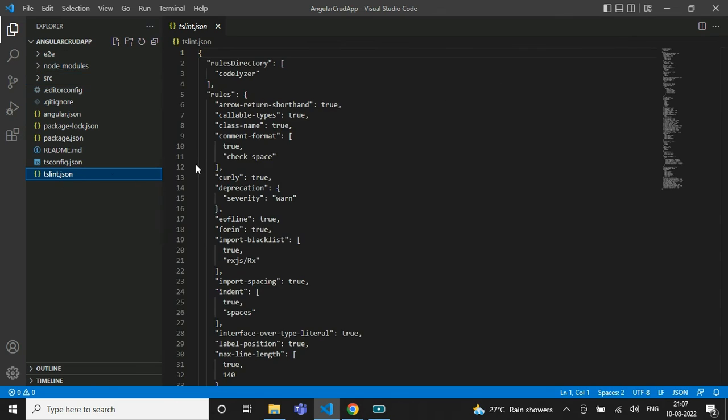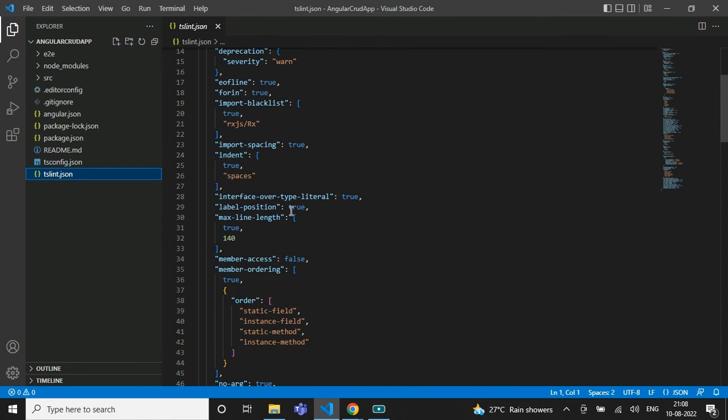So this is the tslint.json file. This file is used to configure the development rules, such as the naming conventions and the steps you want to force your developers to follow. You can mention all your rules over here.